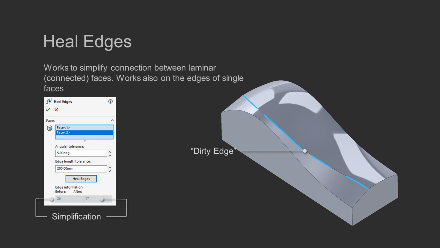So this works on both faces of your model that exhibit a condition where they need to be healed. You can also work on a single face and just work on the edges of a quote floating face, which is valuable too, and I'll try to show that in some models.